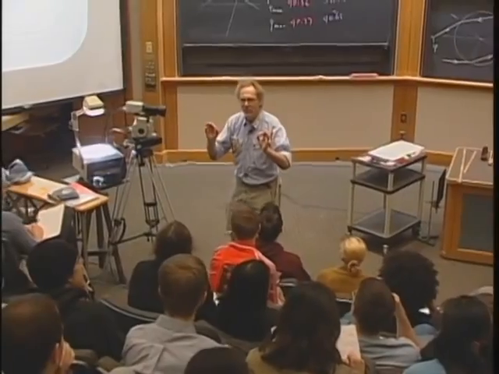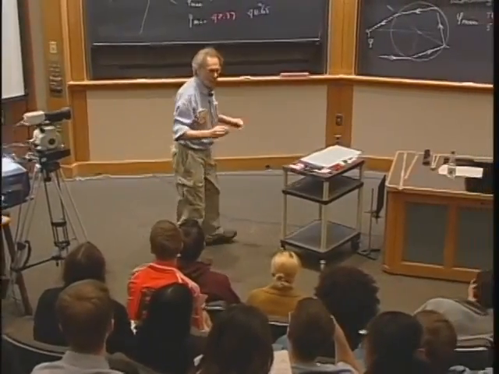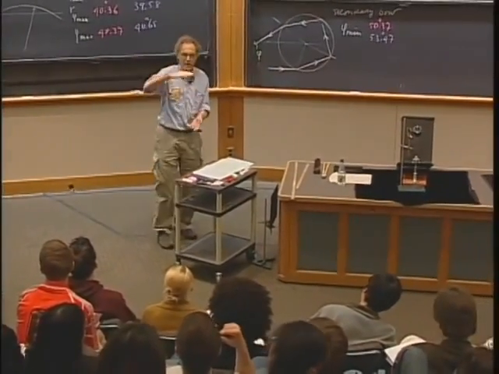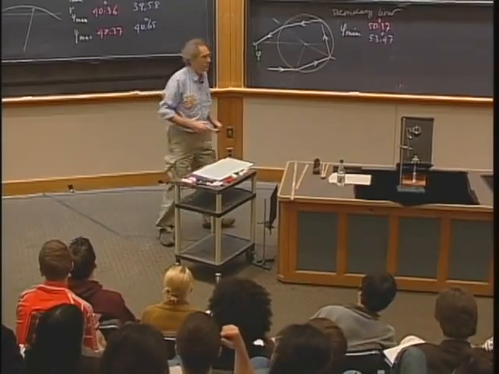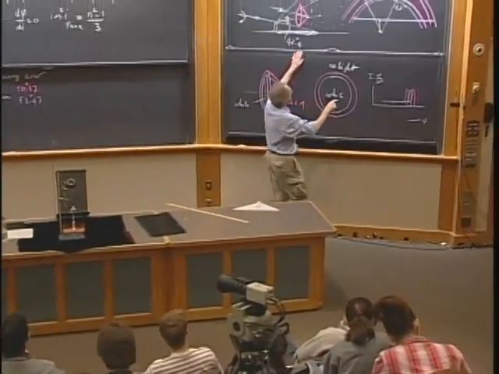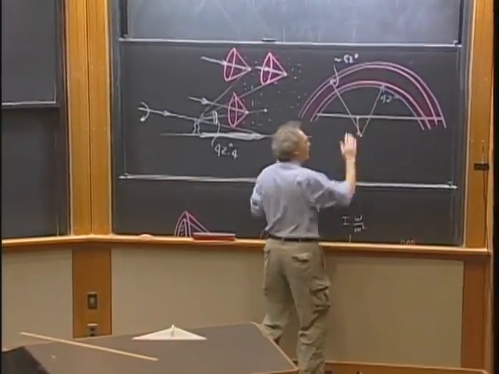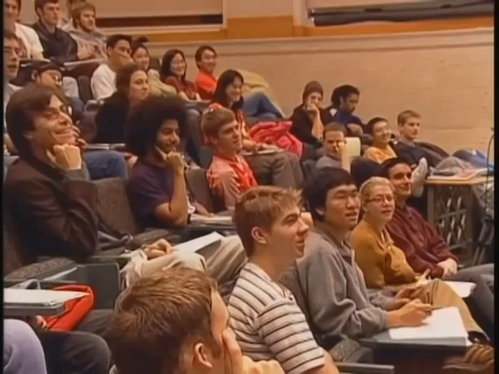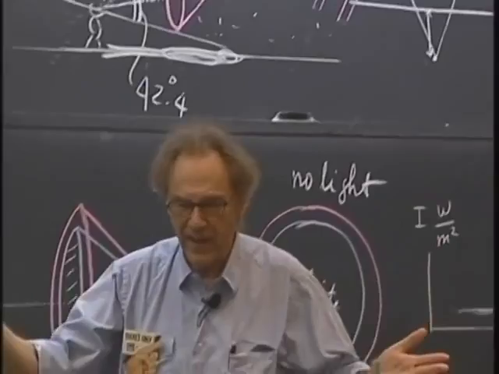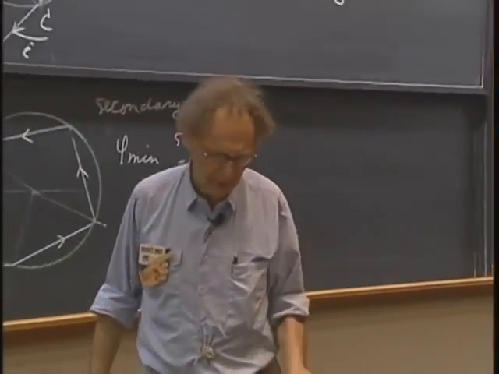The sun is half a degree in the sky. That means each point of the sun makes a rainbow. And since in this direction you have half a degree and in this direction you have half a degree, imagine that when you see these rainbows there, you obviously get a spread in this direction of half a degree and also in this direction. And so you have to add half a degree, and that's actually quite noticeable. It's the finite size of the sun. Half a degree is the diameter of our sun.